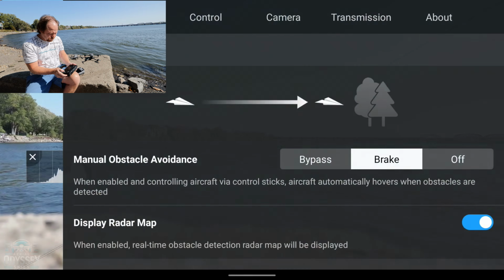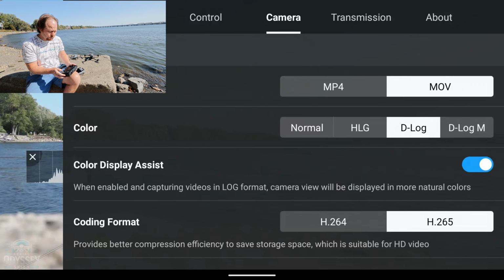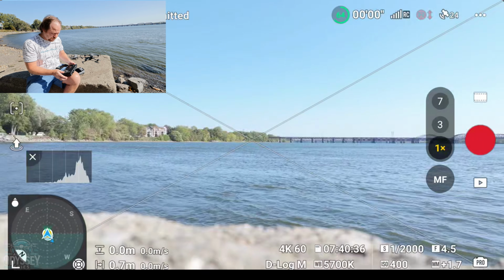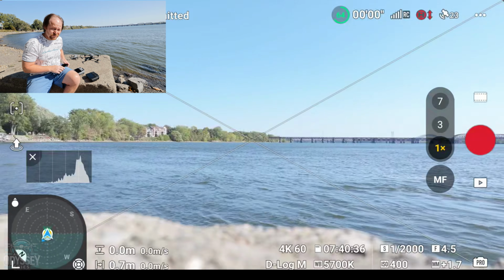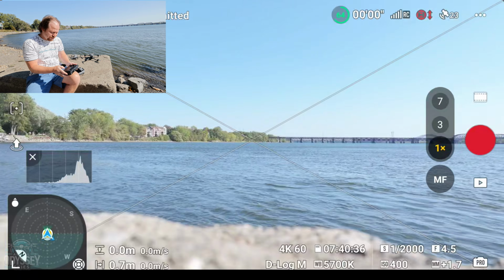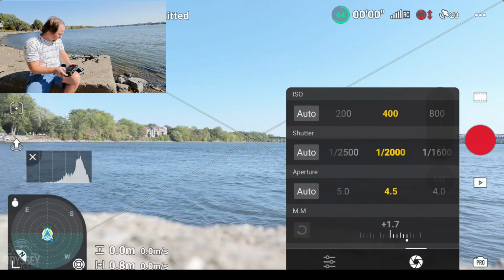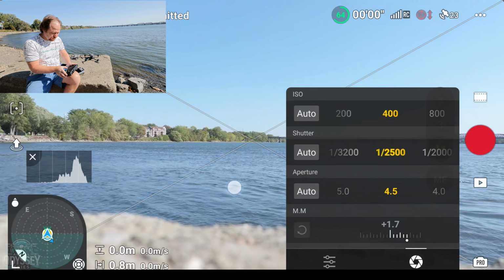So now if you check here in the camera, I am shooting in D-Log, and we will do the same recording in D-Log M as well, just to compare both. So let me start recording again. So now we will do a correction recording. Let me just change the shutter speed to the same as we have on Mini 5 Pro, so that's the correct one.